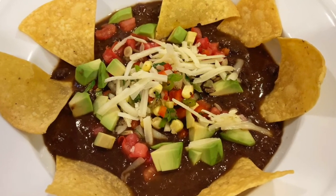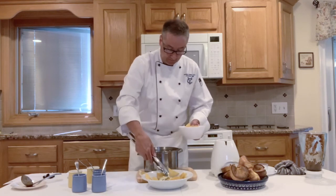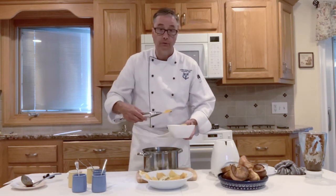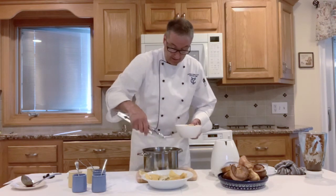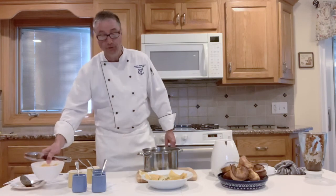Serve it with some chips and you've gone from just having a soup to now you have a meal. Earlier today we also made some popovers. These are two dishes that have been served at the Yale Club for many, many years. I hope you enjoyed the recipe and the soup. Thank you, and I hope to see you all back at the club very soon. Take care.